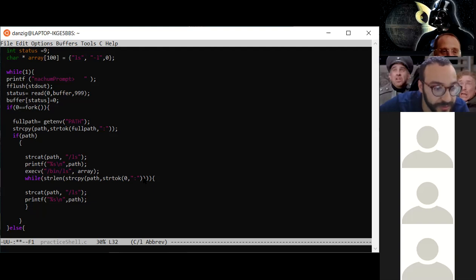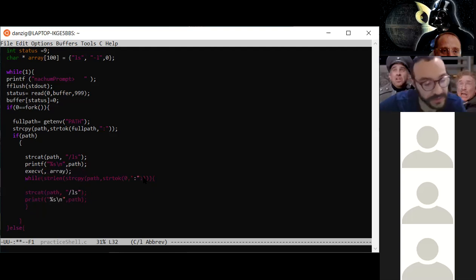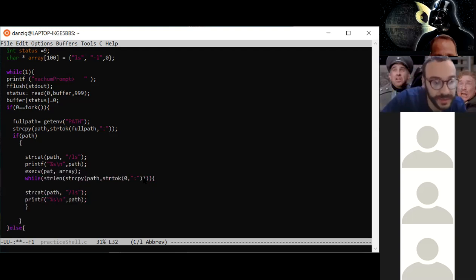I can just type path. And that will work if it's the first place, but it might not be in the first place. So I'm gonna have to cut and paste this one line of code to inside the loop when I go through all the path places.